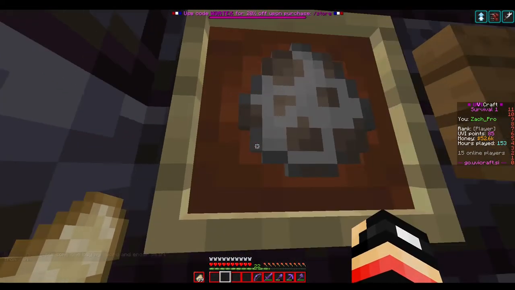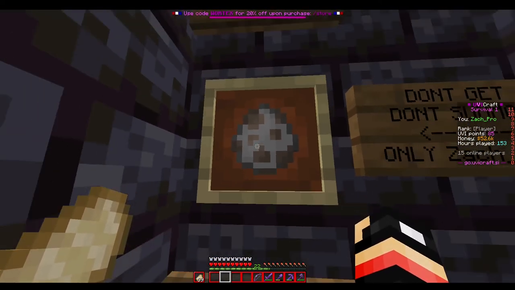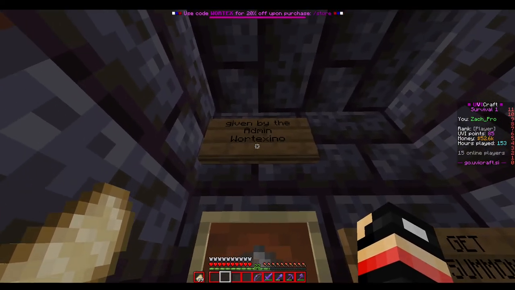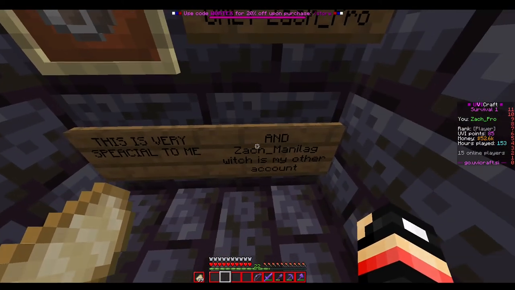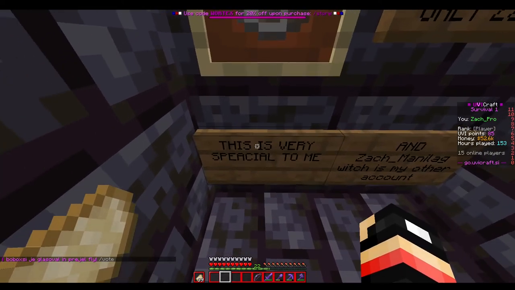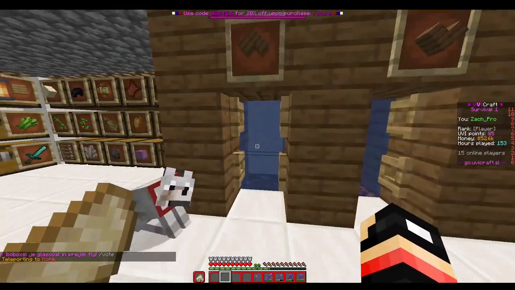As you can see, I have this spawn egg. It's pretty special to me, because it's given by the one and only Vortex. You know, he is an admin. And don't summon only me. And also Zach Manila, which is my other account. This is very, very special to me. Let's just type /home. And there we go.